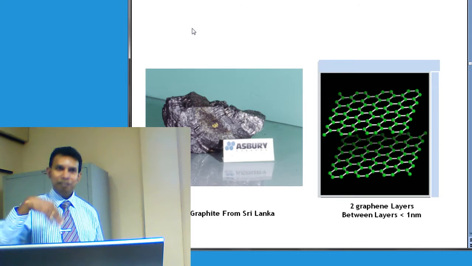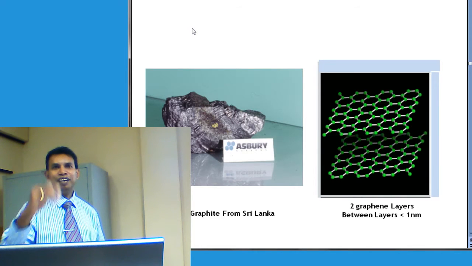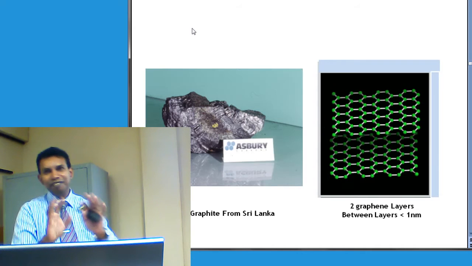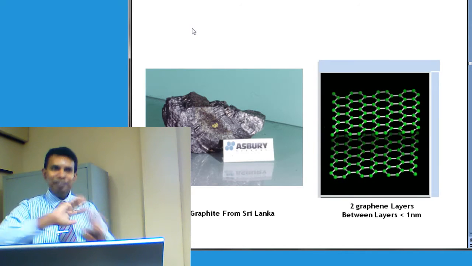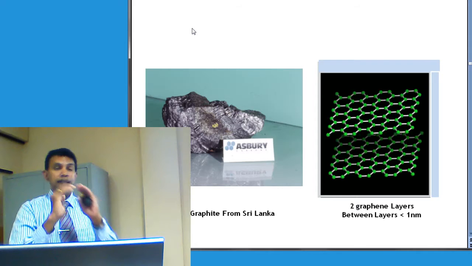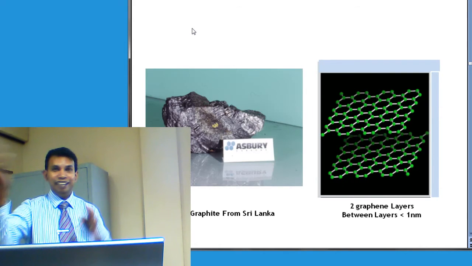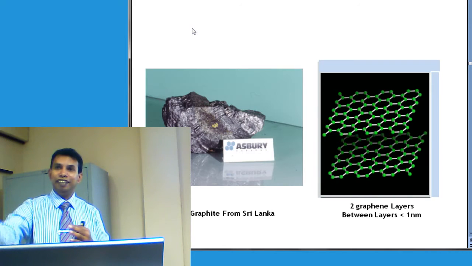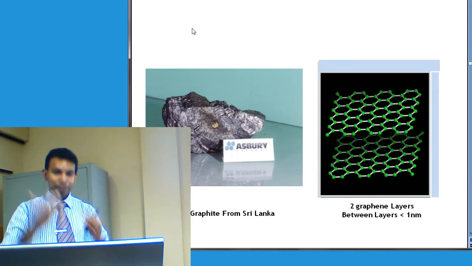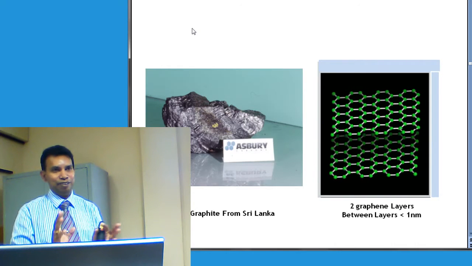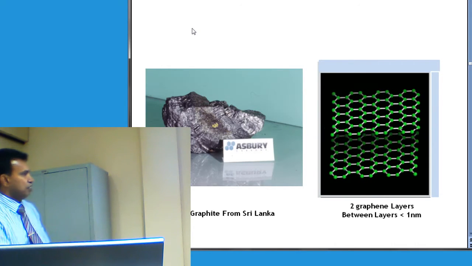It behaves fascinatingly. When you separate the layers and turn them into products, they behave totally differently. Probably their current capacity is 1 million times higher. Their memory capacity is 1 million times higher. That is the nanotechnology. But we have to have the existing technology to help get the nanoparticle out. So that is the game.